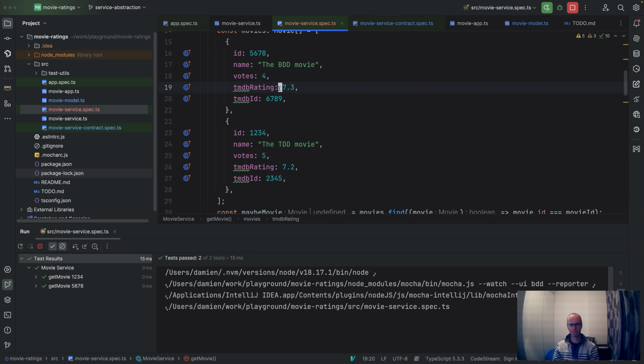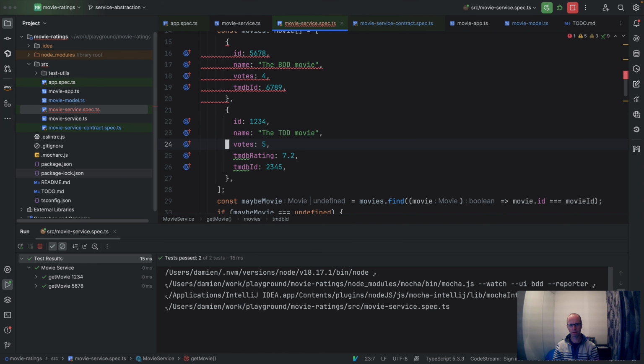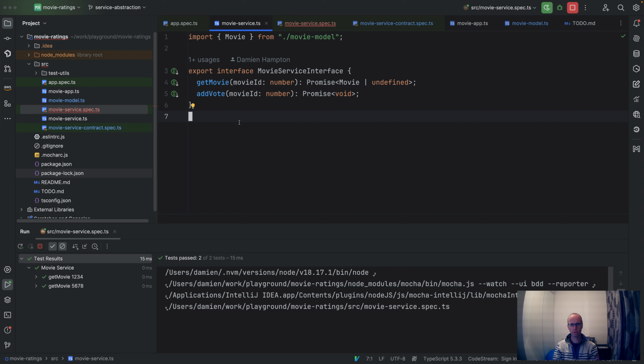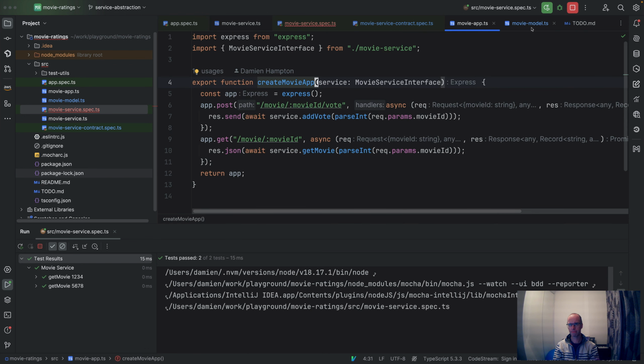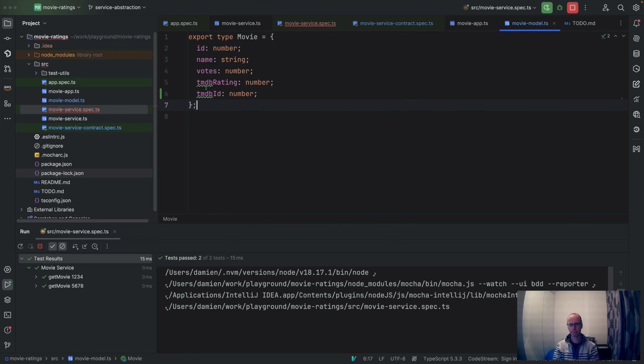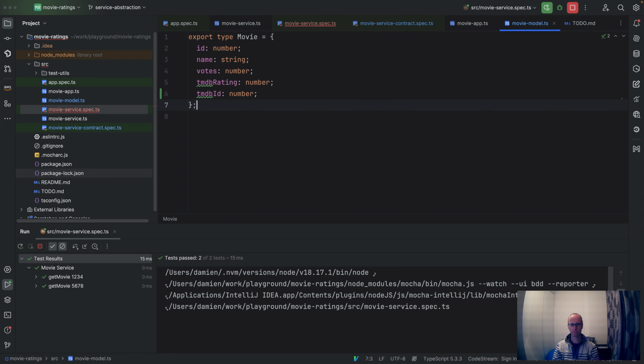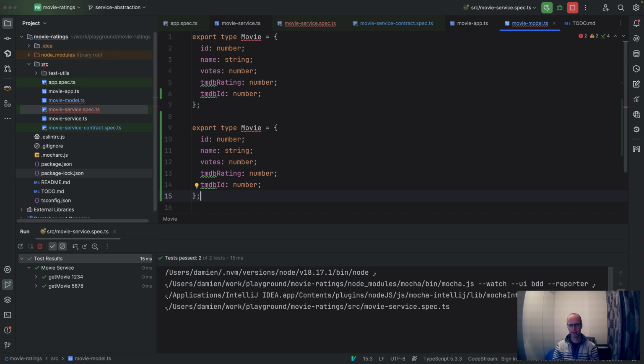That we can get rid of that rating there. So actually what we want is perhaps two separate movies.